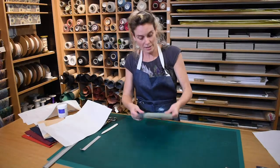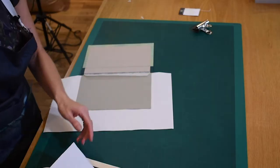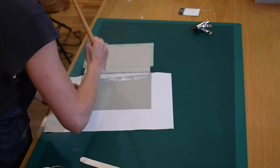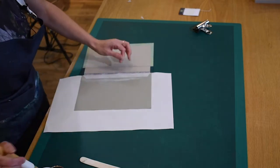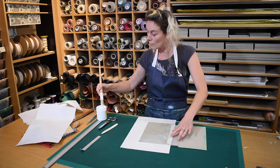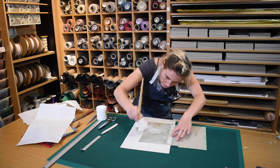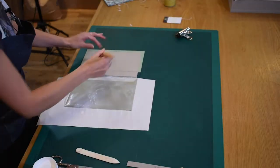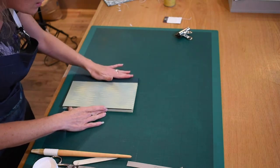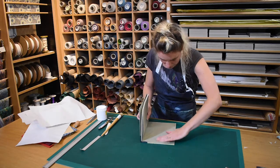Repeat that on the other side — turn the book round, open the text block, and place a clean bit of waste paper in between the coloured leaves. Apply adhesive on the brush starting underneath the mull, then on top of the mull, and then glue the rest of the end paper. Make sure you've got a nice thin layer covering everywhere with no dry spots. Add a little bit on the board in case you need to move it slightly. Waste paper comes out; holding the text block in place, gently close the cover. Before applying pressure, open it up to see where it's sitting, move it if needed, then rub it down when you're happy.